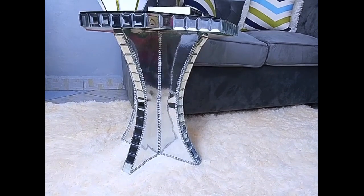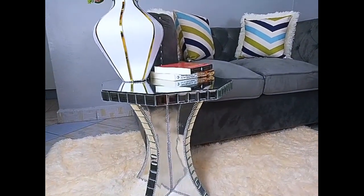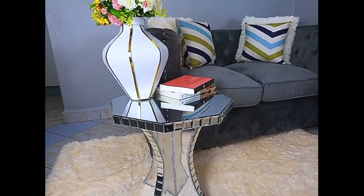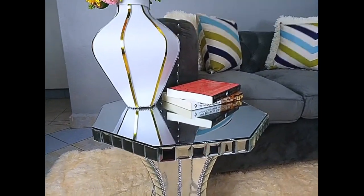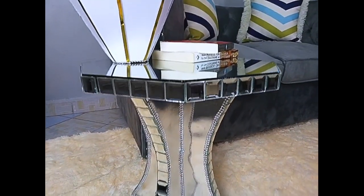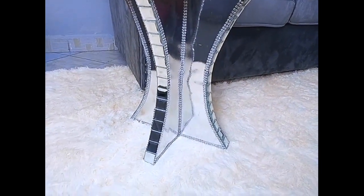Table, you can see how beautiful it has turned out. You can see this is a pizza box, guys. It's so beautiful. Let me know in the comment section what you think about this beautiful side table that you have made from a pizza box. I just love how the mirror tiles and the diamond drop gives it a more beautiful glam look.